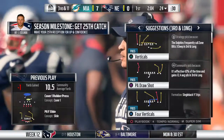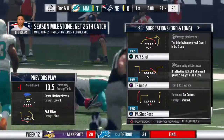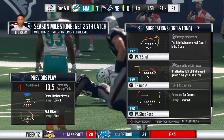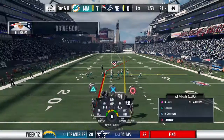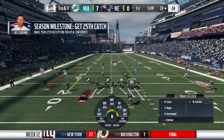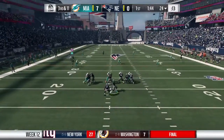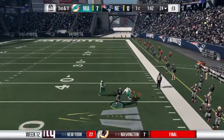A pass for negative yardage, obviously no good. Maybe he shouldn't have thrown it, or maybe he shouldn't have caught it. And I think we were seeing it at the same time, weren't we? Maybe you let that one go, right? Because you can see the lost yardage about to develop, but that goes against every instinct of a receiver. They're taught to catch everything. So it's really hard to be mad at him and yell at him for trying to make that play.